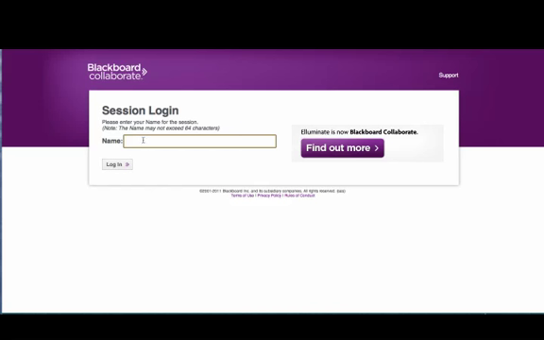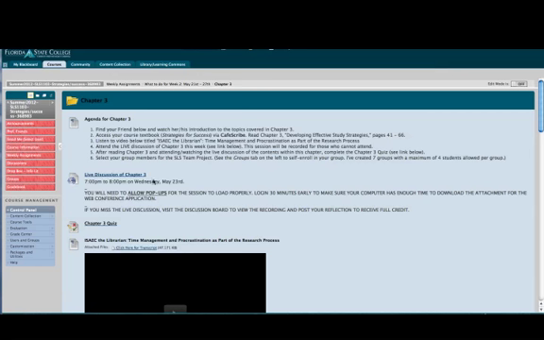So when I clicked on the link name, just type in your name and log in. Now, I already have downloaded the software, so for your first time, make sure your pop-up blocker is turned off, and you may have to download an attachment so the program can load. It's called Illuminate, or now it's called Collaborate. So it's just a web conference platform.